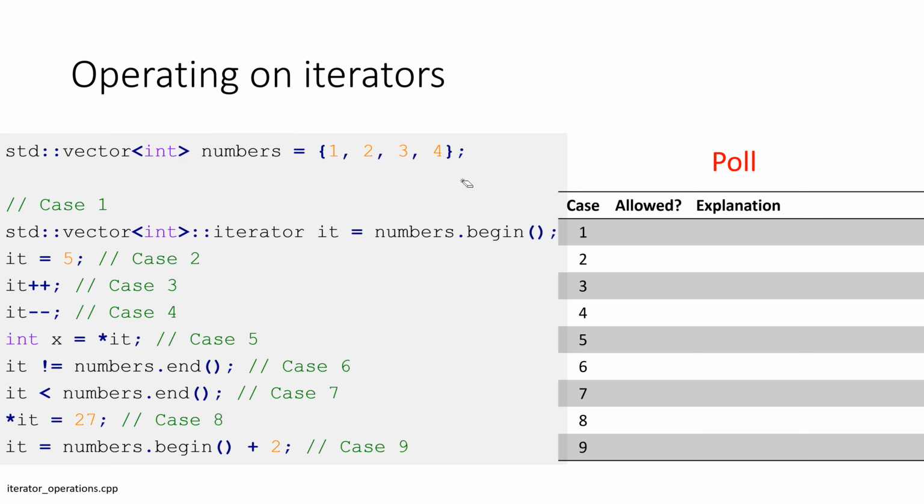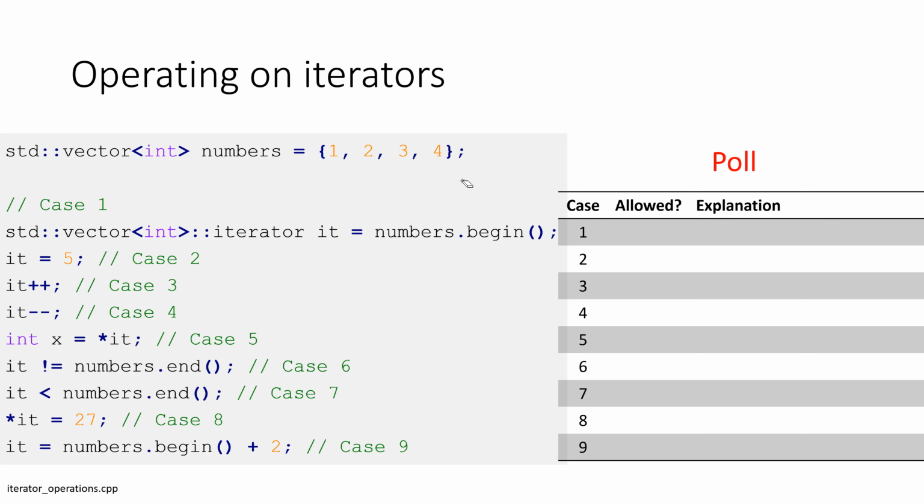And then we've got 9 lines of code here. So I want you to look at each of these lines of code, and knowing that an iterator behaves like a pointer, it is a generalization of that, try to figure out which of these lines would compile, okay? So compiling means they do something that is reasonable. If it's completely unreasonable, then C++ will not allow it to compile. If it doesn't make any sense, generally C++ says, I won't compile it, because you want to know that right away.